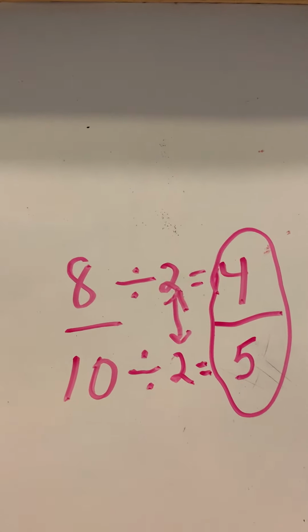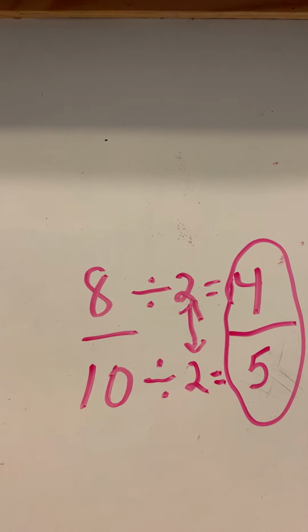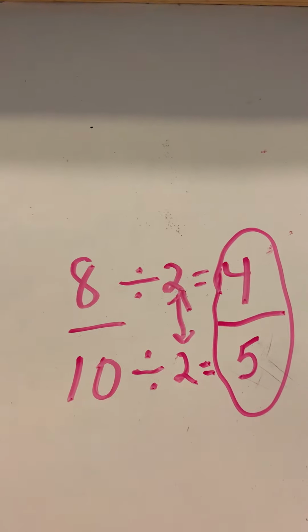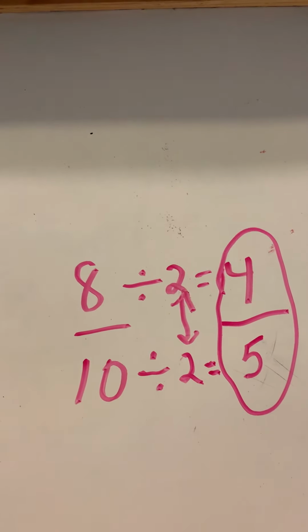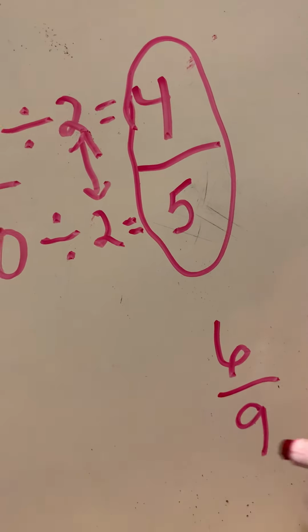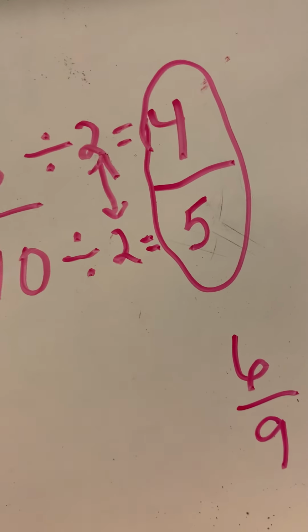You had 4 over 2, I think. I can't remember. It was something like that. But this is correct, okay? Then you didn't do the 6 and the 9, so we're going to do that together, okay? So that you can remember how to do this.